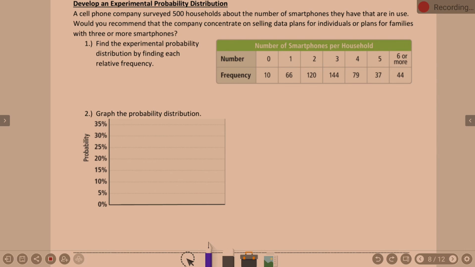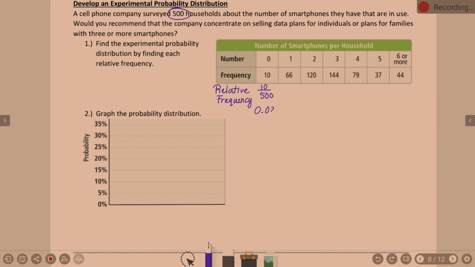Okay, so first of all, to find this, it asks us to find the relative frequency. And I'm basically going to add a line in my chart here to find the relative frequency. So think about the data provided. What is the probability, based on the data provided, of there being 0 smartphones in a household? It happened 10 times in their survey. Out of a lot, what is that a lot number that was provided? 500. So how are we going to find this relative frequency? We're going to do 10 out of 500. What is 10 out of 500? 1 out of 50.